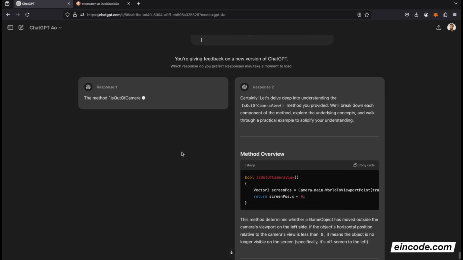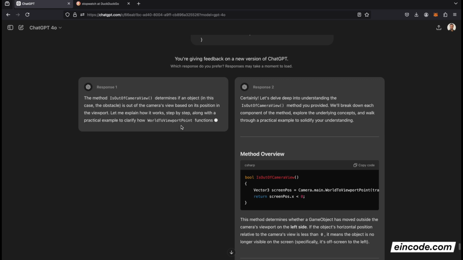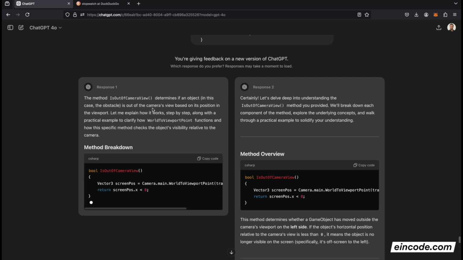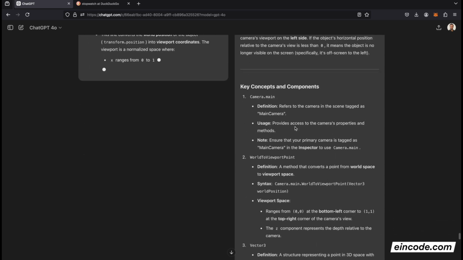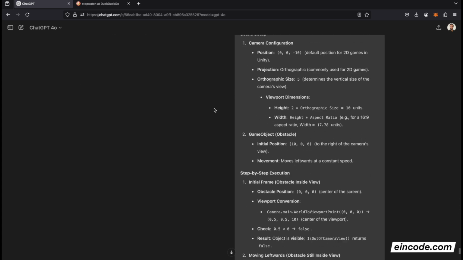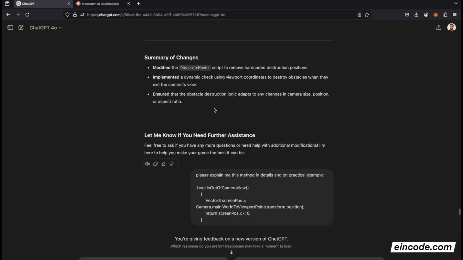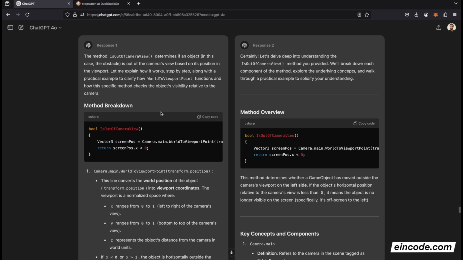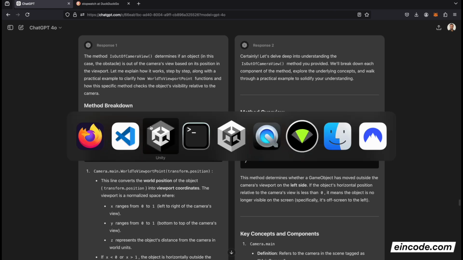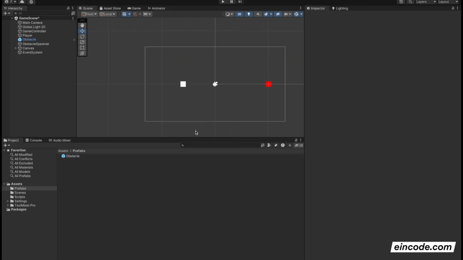I'm actually getting 2 responses. Okay, and you have here the entire explanation, how it works, everything. Everything is very long. You can read it through, and you will get everything explained very, very well. So hopefully, this very simple game works for you. Now, what do you think?